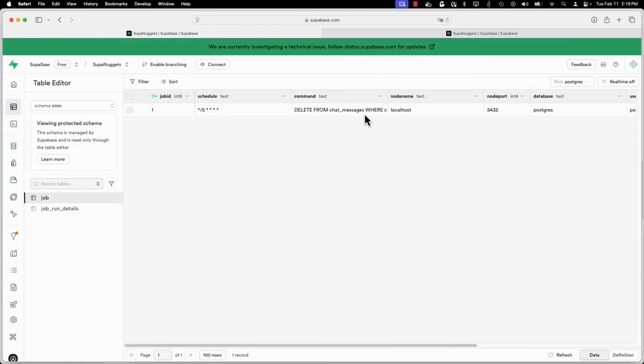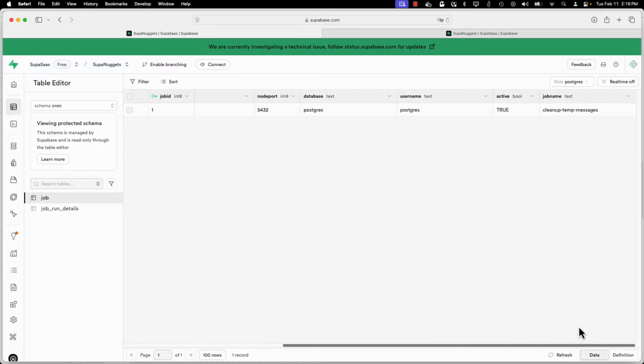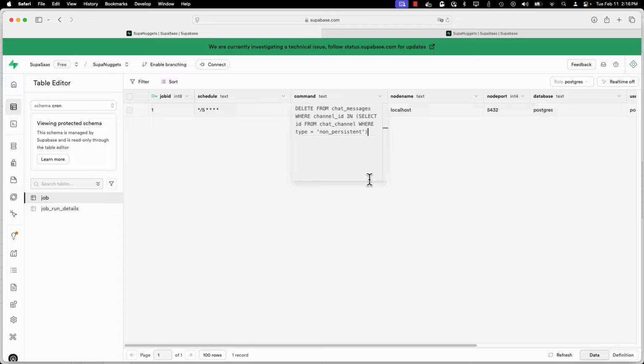Other than that, I have a CronJob every 5 minutes, which is just cleaning up temporary messages. So it's just deleting from chat messages where channel ID is in the non-persistent type channel.